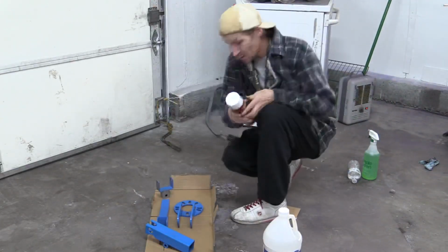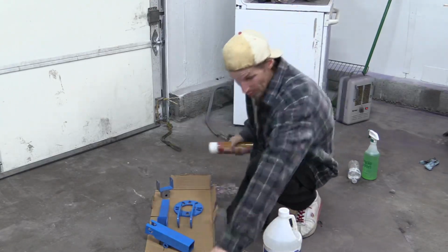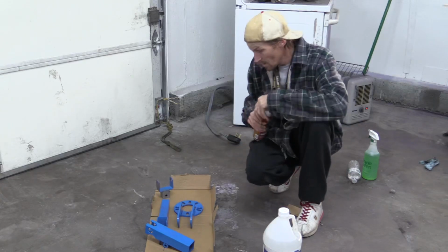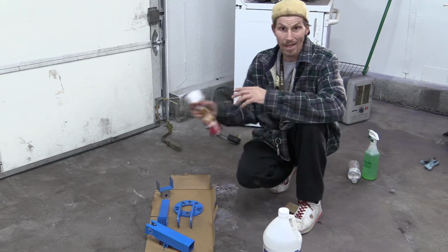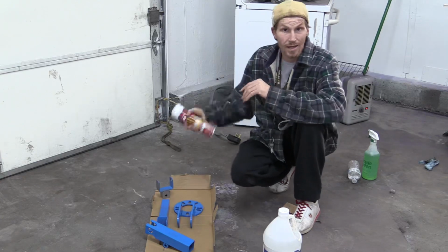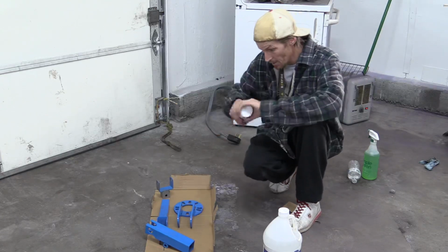What I'm going to go ahead and do, just hit it with this paint stripper. I'm going to spray this on here, leave it about an hour. I'll go ahead and bring the video back when I get done, wash it off, and then wash it with the etcher and get ready to use that new powder coating on it.